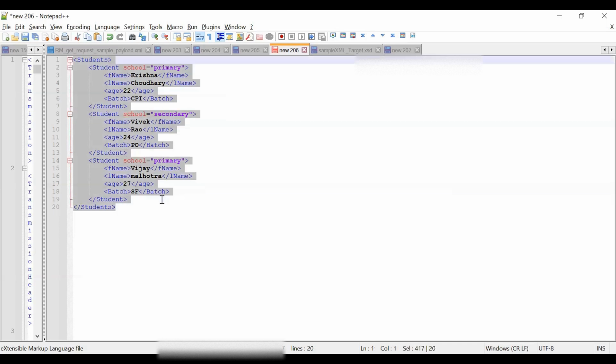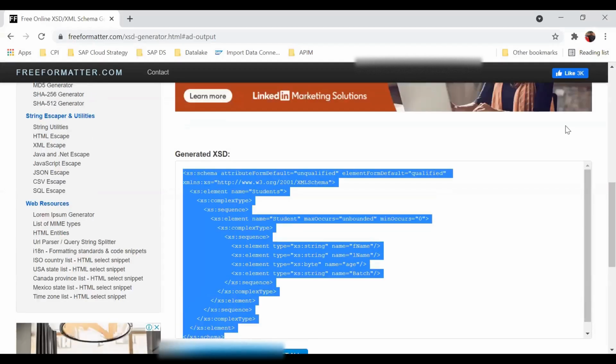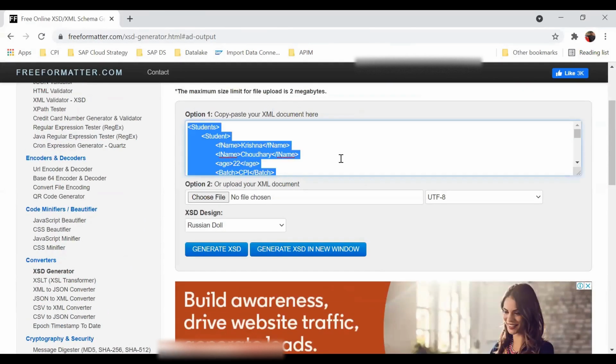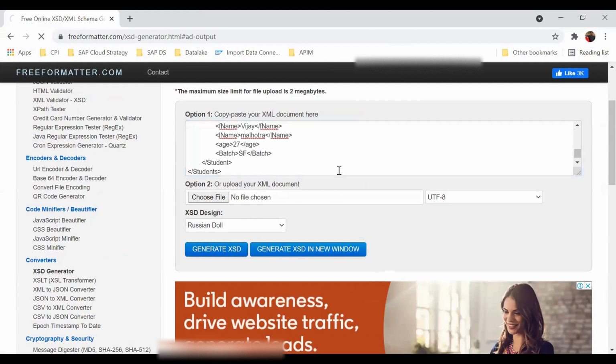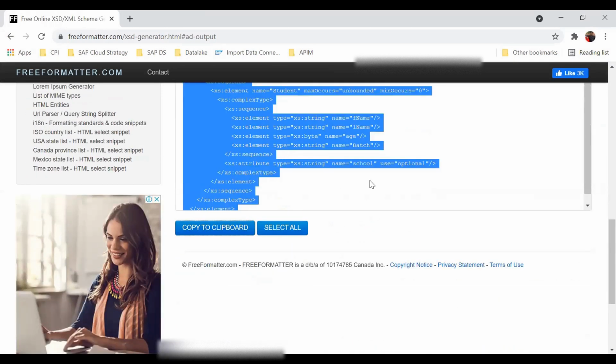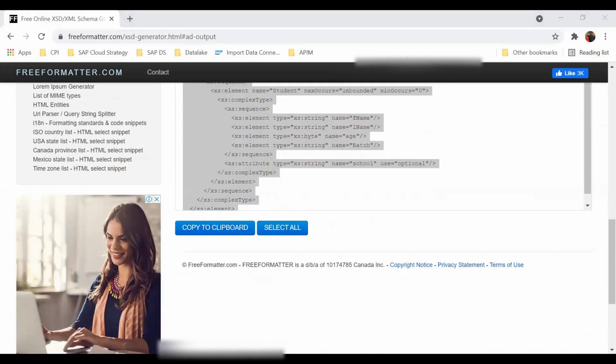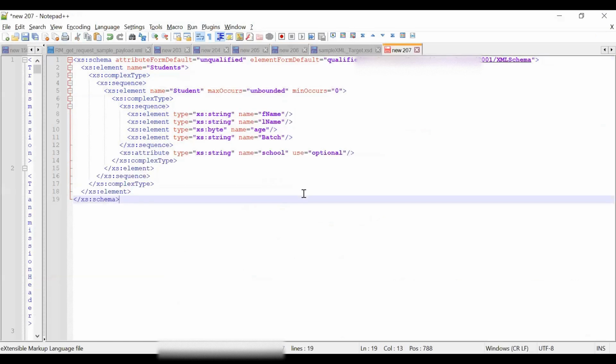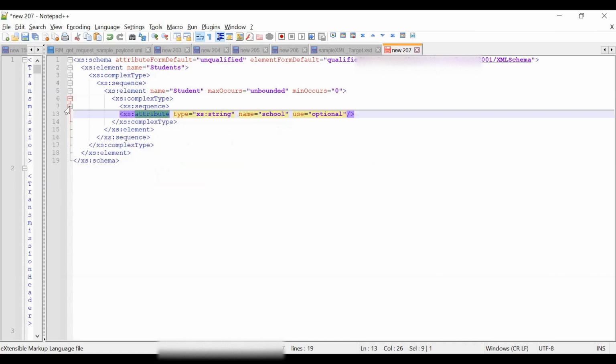Now let's convert this in line. Now copy to clipboard. Here one attribute got created. Where did this get created? Outside the sequence.